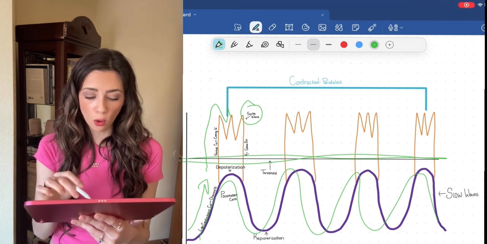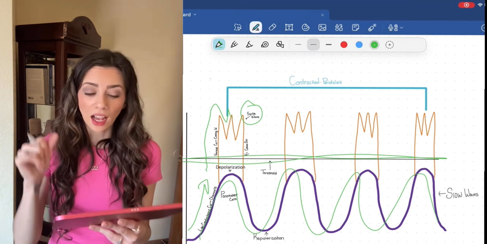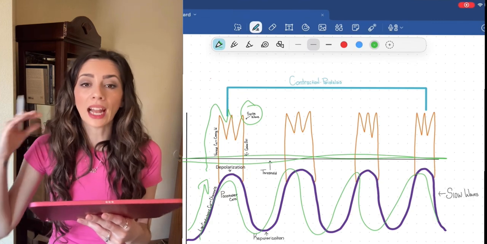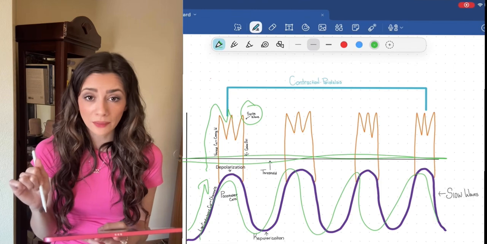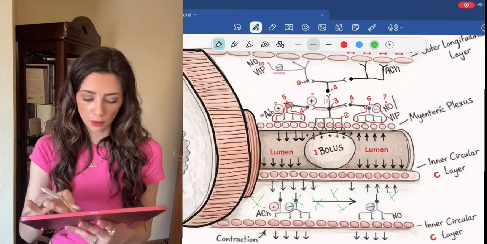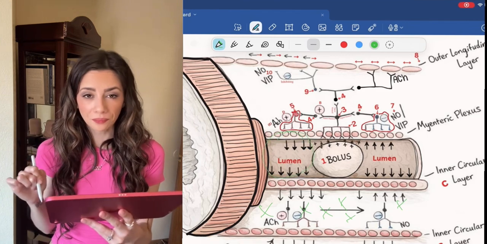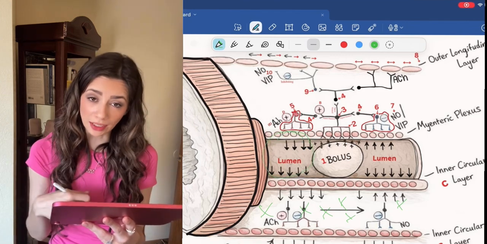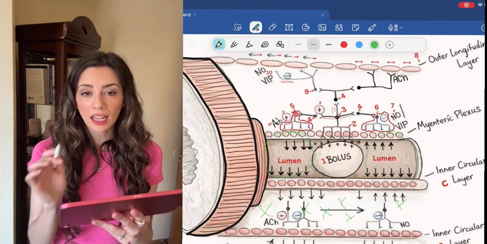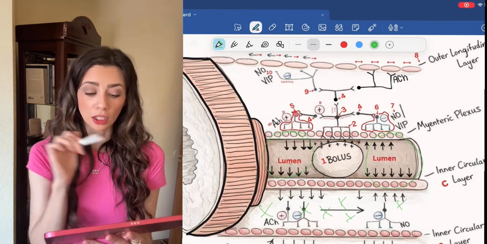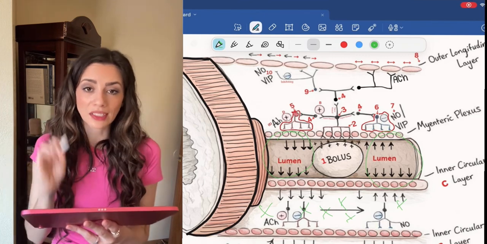You'll notice that these slow waves are always present whether food is moving or not. But effective peristalsis happens when the electrical rhythm is properly coordinated with spike activity. Coming back up to the food, the bolus, which is the food, behind this are circular muscles that are supposed to be contracting. In front of the bolus, those muscles are supposed to be relaxing. That relaxation is just as important as the contraction, and it requires precise inhibitory and excitatory signaling.